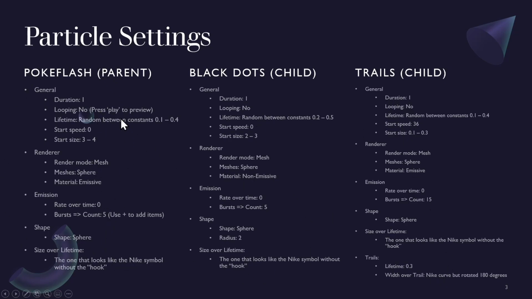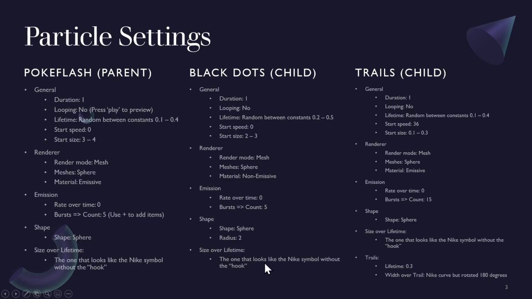So we're going to have a flash, which will have some of the settings that will have 3 to 4 objects that are going to be emitted, that are going to live between 0.1 and 0.4 seconds. They're going to be spherical meshes, and they're going to have an emissive material on them. You can make a material and make it emissive. Just look at it as a little assignment. And then we're going to have some black dots that are going to appear as well. These are the settings that I use for that.